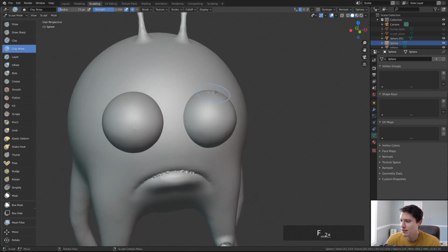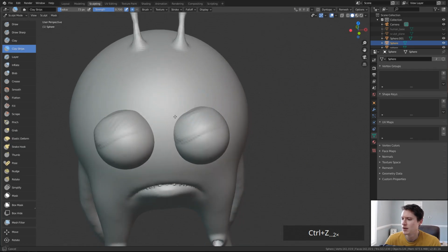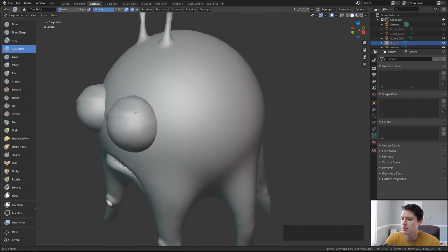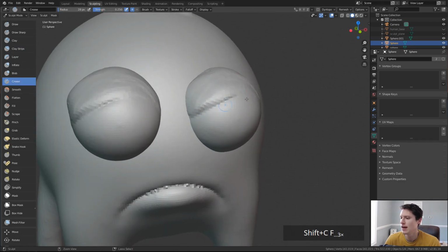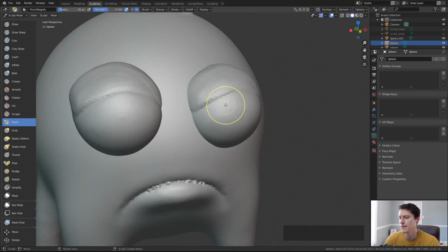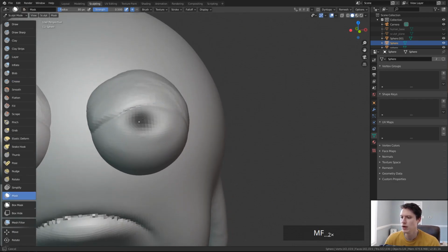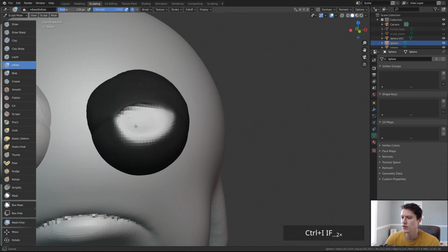So I can add kind of a lid on top. I don't think I want X symmetry enabled. Let's turn that off. But yeah, I can sculpt with the clay strips an eyelid, give it a nice tight edge, and then sculpt an iris. Maybe use the mask brush. Switch to inflate and kind of push it inward.